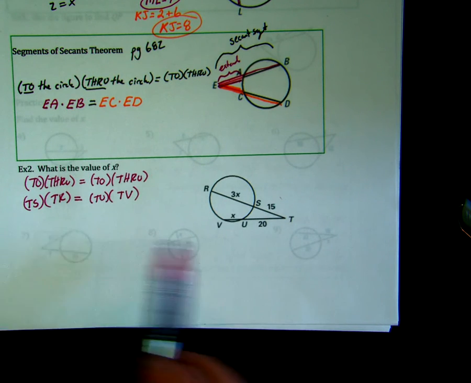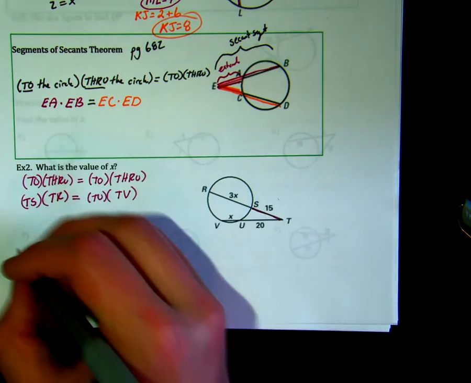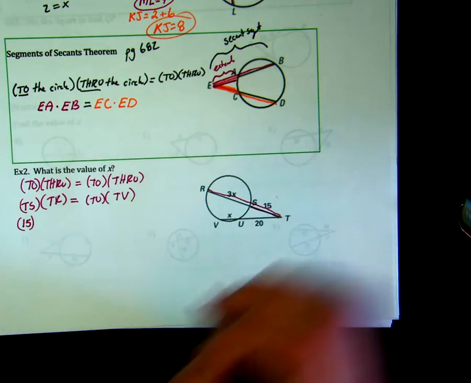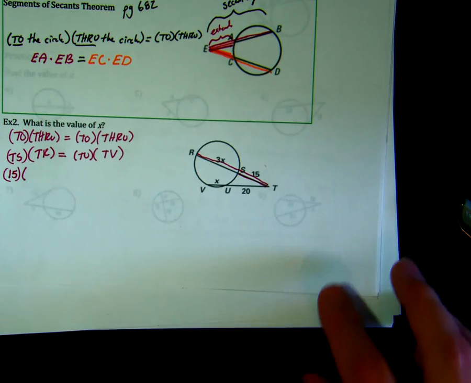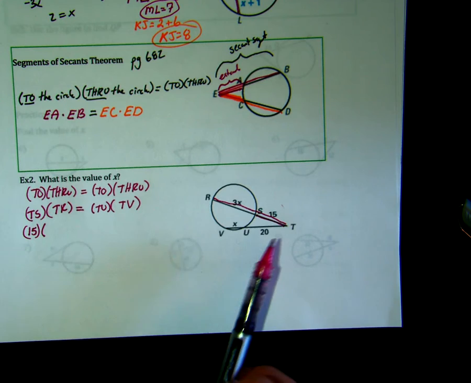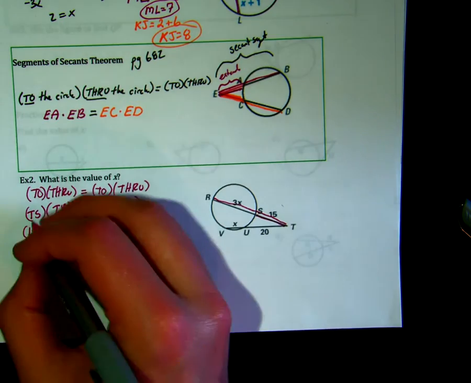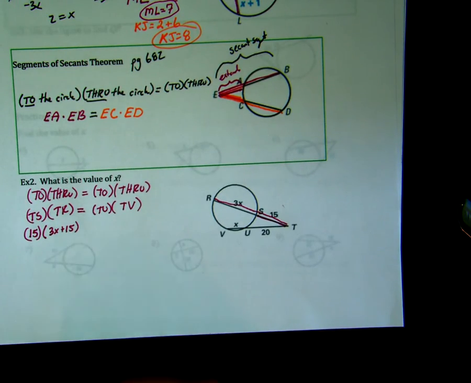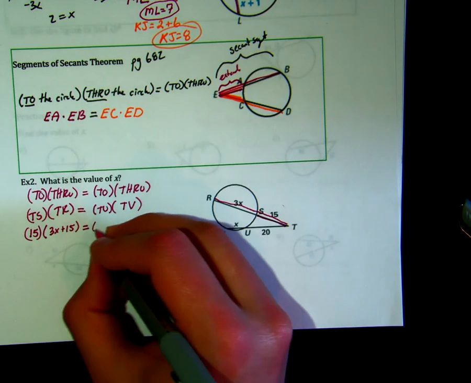All right, so now to the circle is TS, which is 15. And then all the way through the circle, the thing you want to be careful of here is something a lot of people do. Maybe it won't happen here because the numbers are a little bigger, but I'll show you with the next one. It's very easy to make this mistake. The whole segment, you have to add these. So the whole segment TR is 3x plus 15.